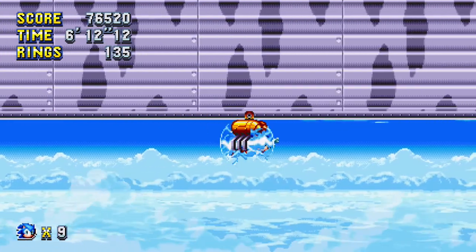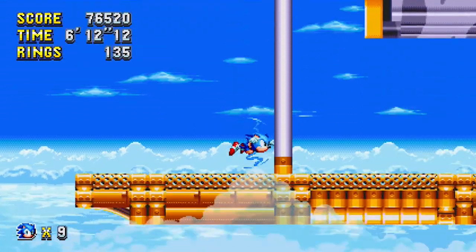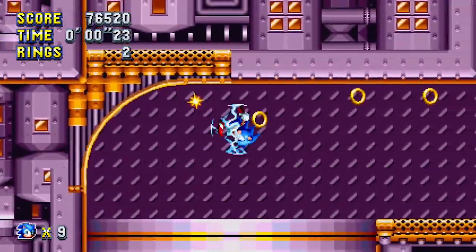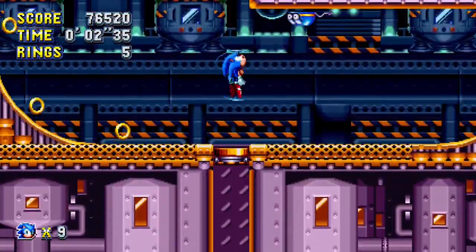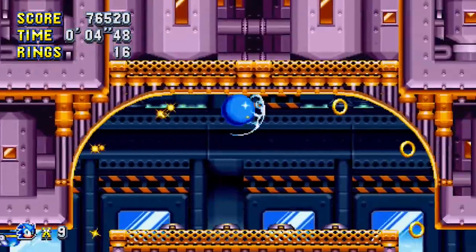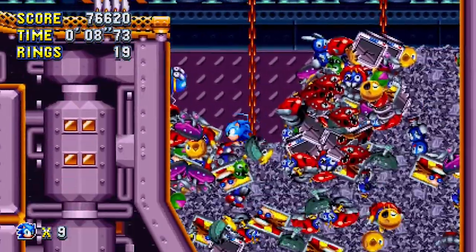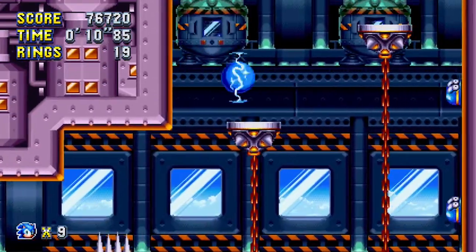Now, in the game Sonic & Knuckles, I really like the song from Flying Battery Zone Act 1, but the song on Flying Battery Zone Act 2, it is amazing. It adds in more instruments and it is far more intense. Well, that's what happens to the song here, but that madman, Christian Whitehead, did it to the level as well. It's still the same level, but it's so much cooler.